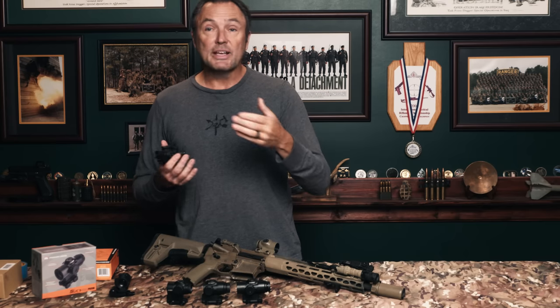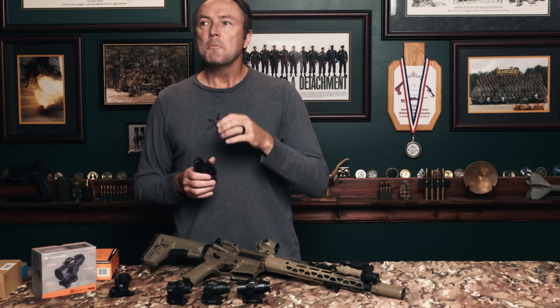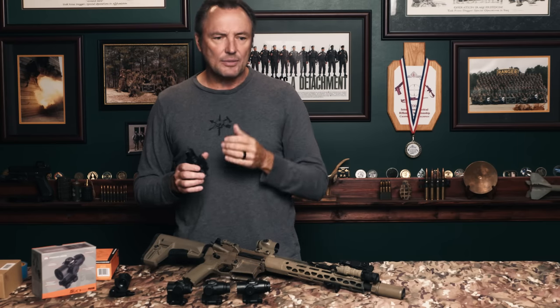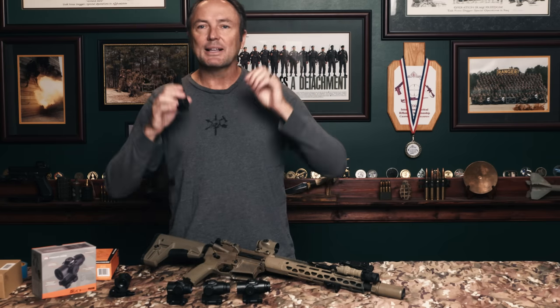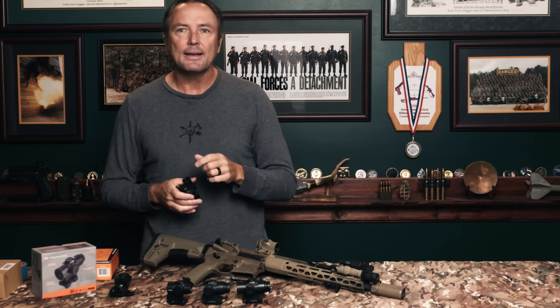So what do you do? You just wear your regular reading glasses and you'll be able to see the reticle, or you can get prescription shooting glasses. My problem with that is if I've got to pull my combat rifle out — truck gun, home defense gun — I already have to bring ear pro with me. Now I also have to bring prescription shooting glasses. I'm just not good with that.